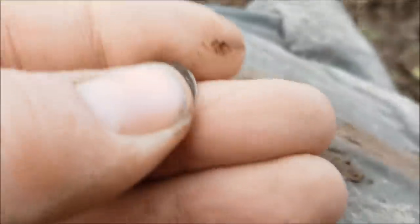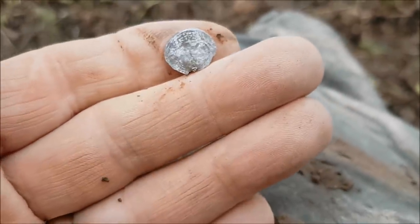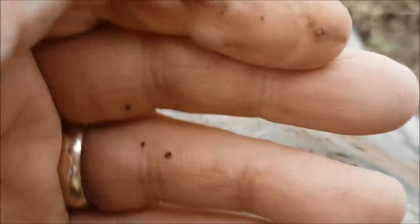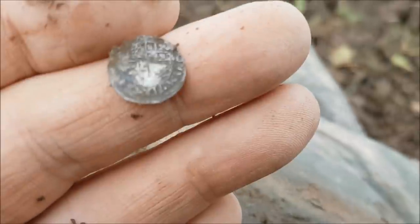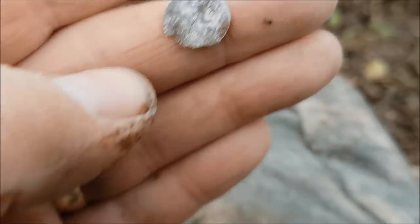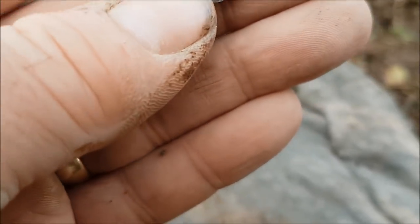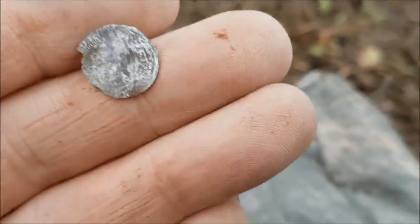Oh, it's the 3rd of Jan. This looks like it's hammy number 2. Blimey, there ain't a lot left on that. It is tiny. I would say it's a Charles the first penny, I would think, looking at that reverse. But there ain't a lot left on the obverse anywhere to give us too much of a clue. But I would say it's Charles the first penny, second hammer of the year. Excellent.